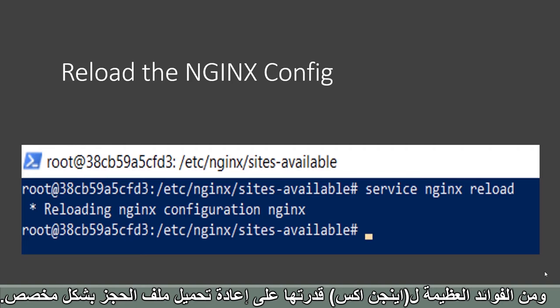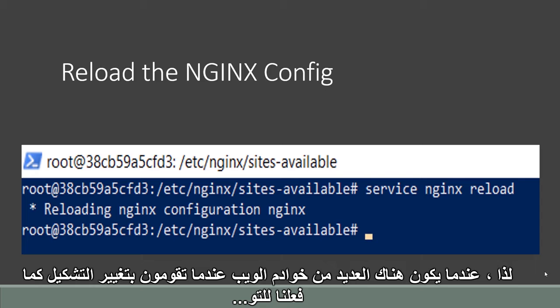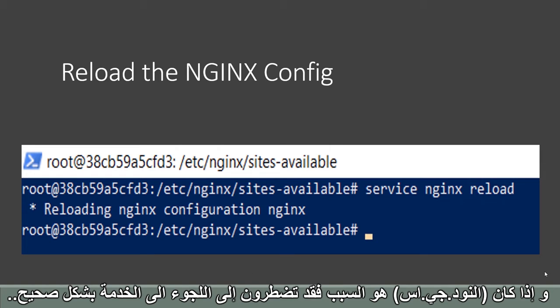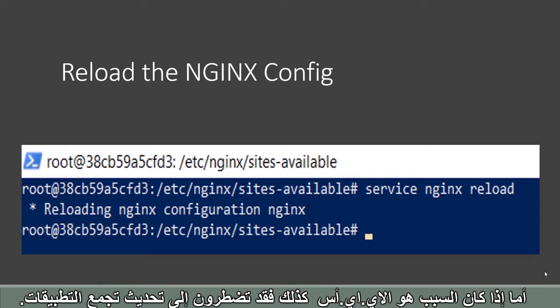One of the great benefits of Nginx is its ability to hot reload the config file. On many web servers, when you make a configuration change like we just did, essentially you have to reload the service that's running the app pool or the thread that your application is running on. So if it's in Node.js, you may have to bump the service, right? Or if it's IIS, you might have to refresh the app pool.